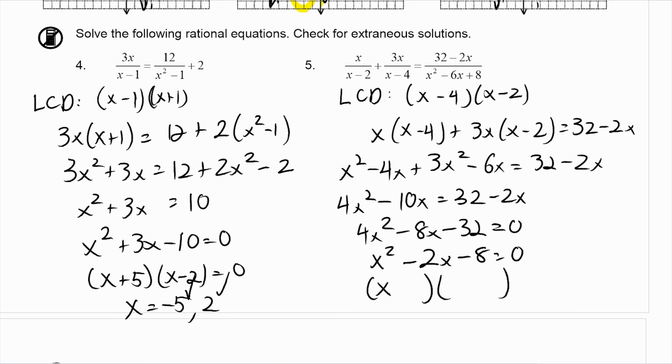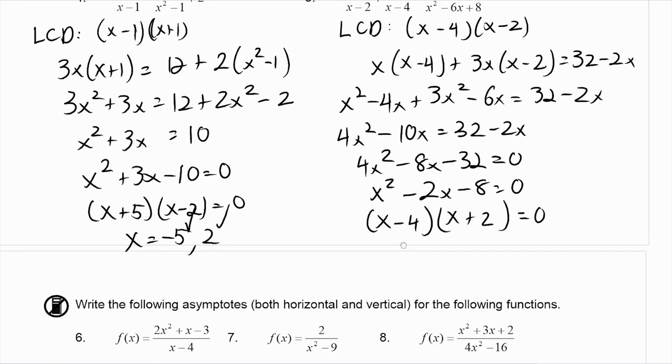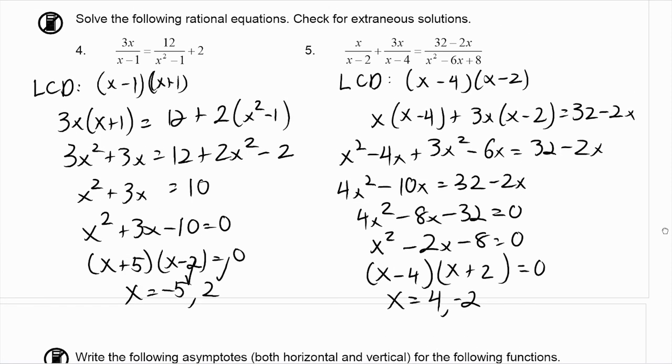Factor this out. I get x minus 4, and I get x plus 2. Just double check. Both those numbers multiply to give me -8, but when you add them, you get -2. Perfect. So I end up getting x is equal to positive 4 and -2. But remember, check for extraneous solutions. So place one of those values back into my LCD. If I place back 4 in there, it should actually give me a 0 for the 3x over x minus 4 term. So that's not going to work. That's actually going to be an extraneous solution, while the -2, on the other hand, will be one of our solutions. Now, if you had positive 2, that also wouldn't work, but the -2 is okay.